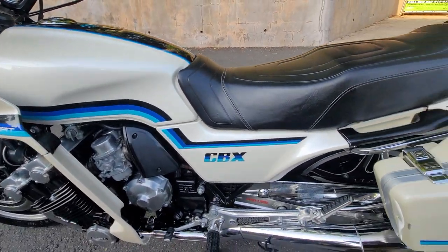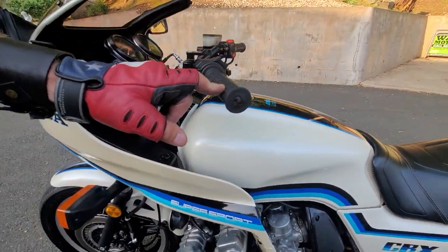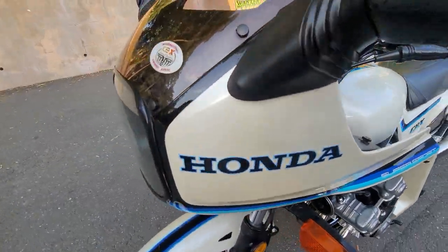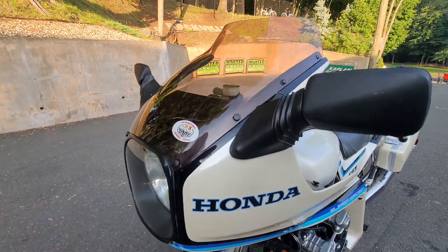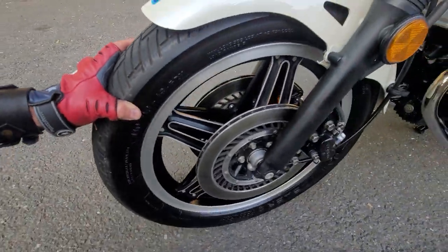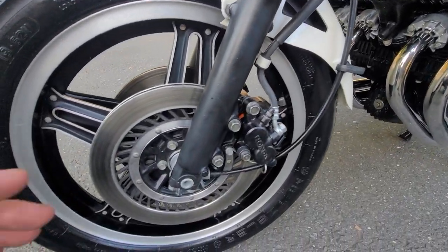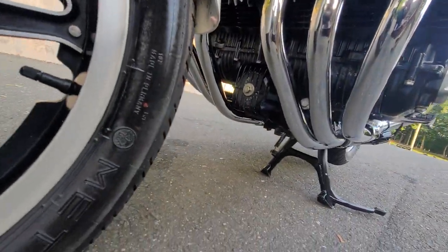The condition of the fairing, the engine cases, the pegs — it's just beautiful. I believe these are the original handlebar grips; they've got a little bit of checking on them but those are the original ones. Howard was a member of the International CBX Owners Association. You can see the headlight and glass on the front is in beautiful condition. The fairing is in beautiful shape. The front fender is in outstanding condition with a like-new Metzeler tire. The finish on the forks, the chrome, the discs, the calipers are all beautiful, and you can see it has new brake pads. The condition of the six exhaust pipes is just beautiful, like perfect.